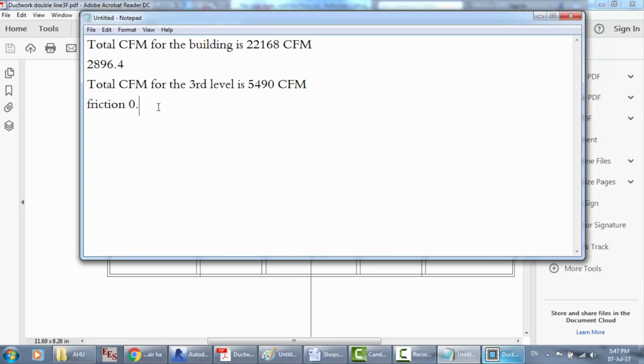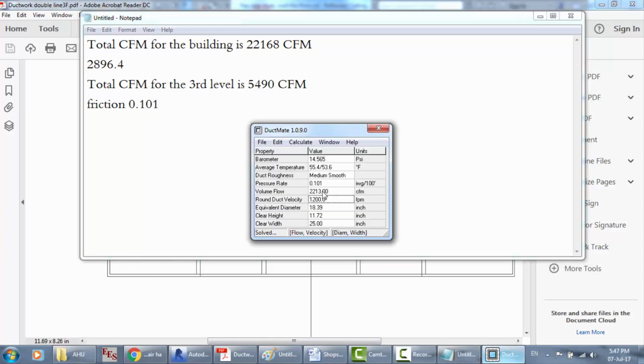If you change the feet per minute, this will change. Okay, you have to set two and get the third.